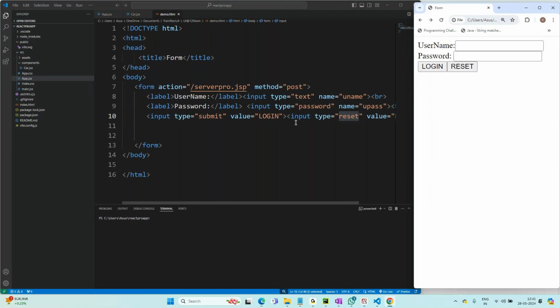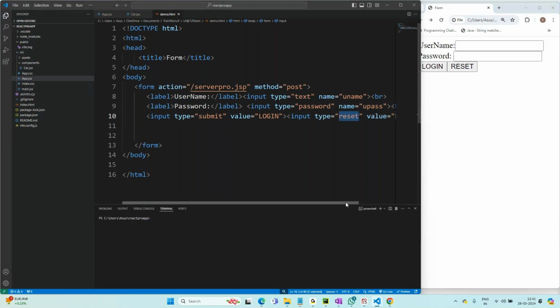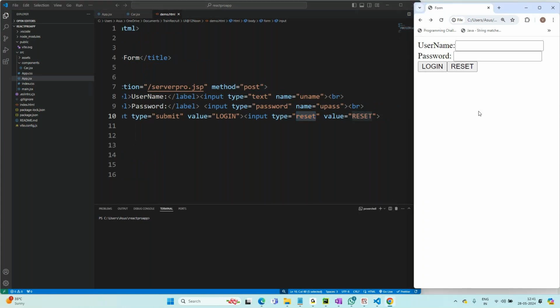Value is equal to login, value is equal to reset. So value is equal to login, that name will go and match, value is equal to reset, that name will go and match. Is this clear?